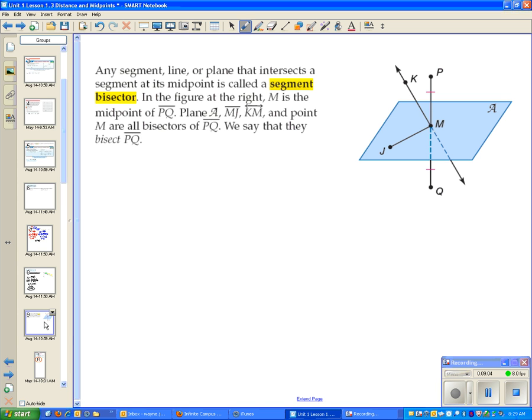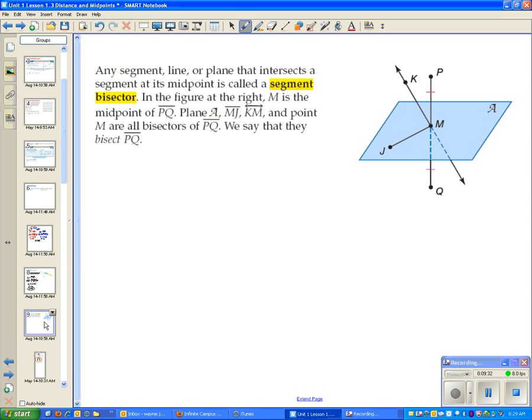So what I'm going to teach you how to do here is to construct a segment that bisects another segment. Now, if I teach you how to do a segment, we can make it a line pretty easily just by drawing it as a line instead of a segment. So we're going to draw a line or a segment that bisects another segment. In other words, I said draw, didn't I? We're going to construct. So I'm going to teach you how to construct a segment bisector.